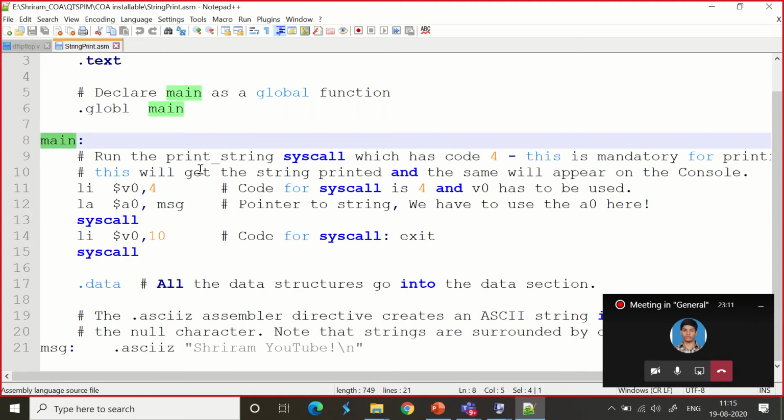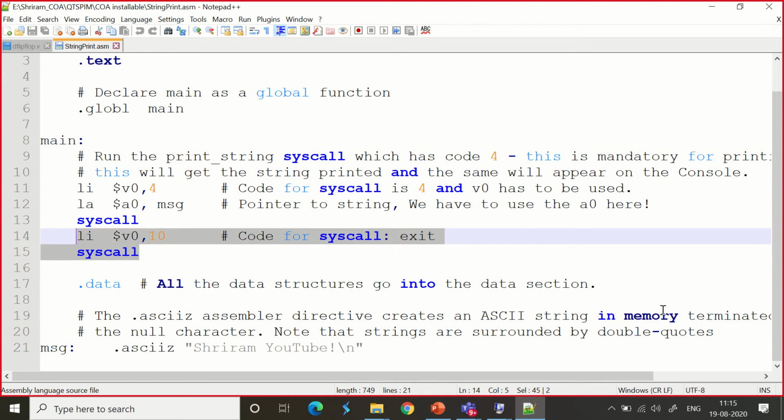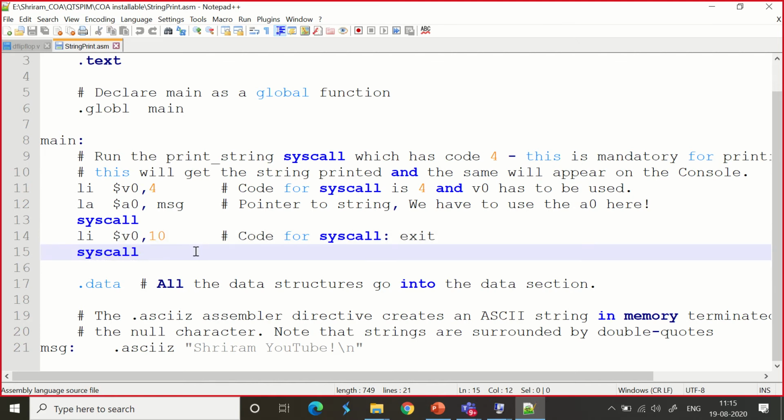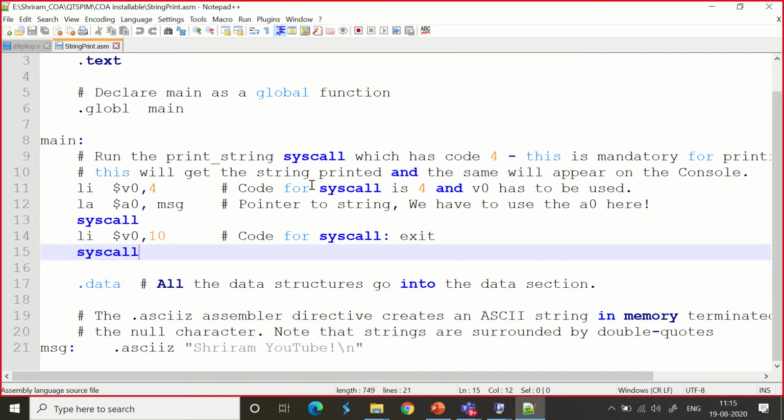Now what we need to do is, we called the exit system call the last time to exit the code smoothly. I hope you have done that the last time and you have seen the result. But this time we have a set of other system calls that we are going to use, and those system calls will help us in printing and in all this housekeeping work. We need to do a lot of housekeeping work and we are going to do that through the available system calls. One of those system calls is the print string.